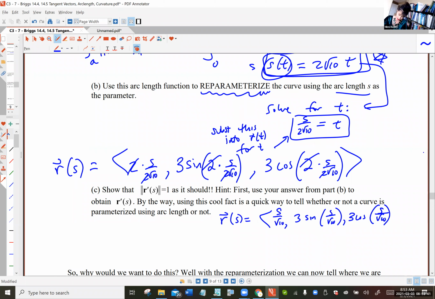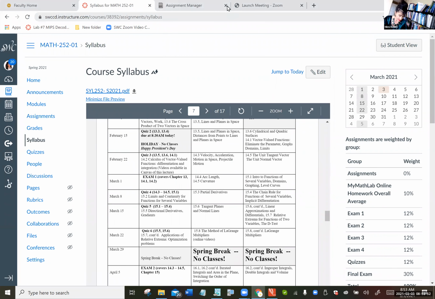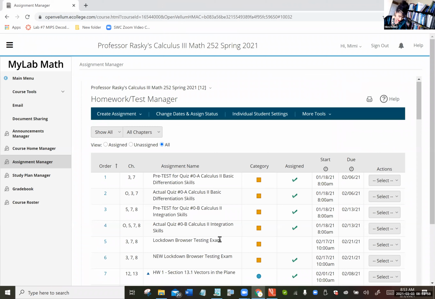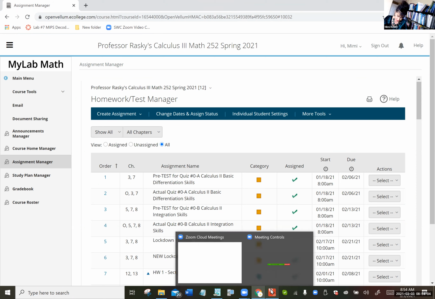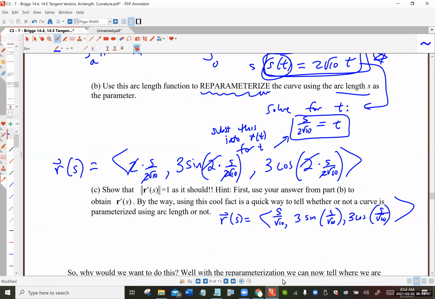Uh-oh, my internet's giving me an error message. I'm unstable. Can you guys hear me okay? It's kind of choppy. Yeah, you're just cutting off right now. Okay, hang on a minute. That tells me that I need to get rid of some things. Does this help a little bit? Any better? Yeah, it sounds better. Sometimes if I have too many tabs up, it slows down the poor computer. It gets overworked and can't handle Zoom at the same time. Zoom apparently uses up a lot of memory. Okay.